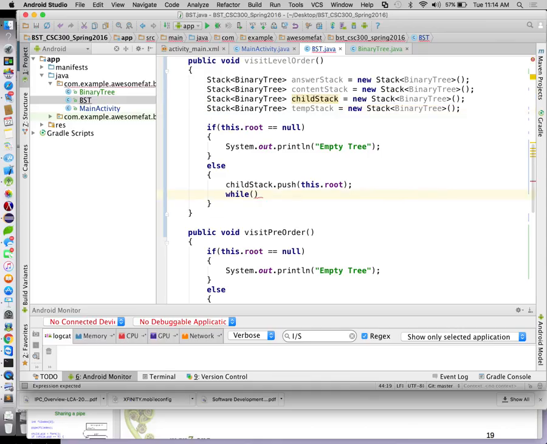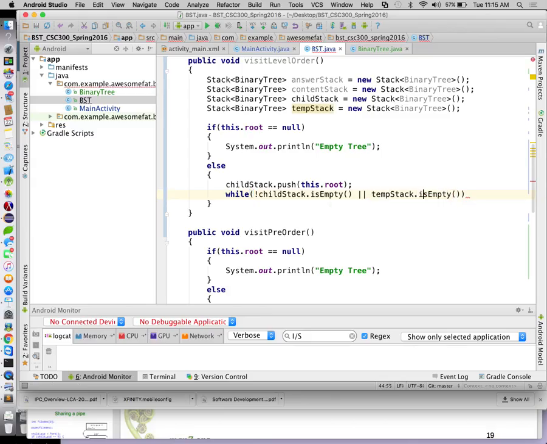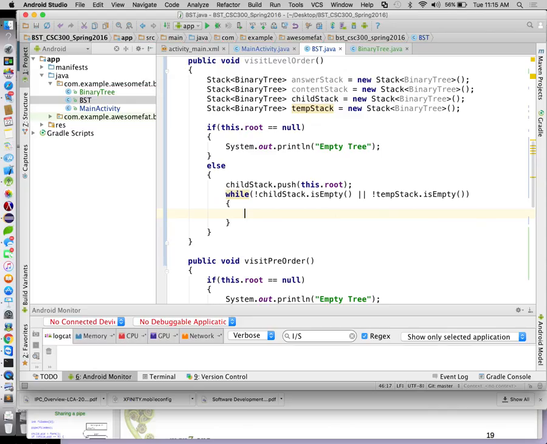So while child stack is not empty, or temp stack is not empty, while at least one of those guys is not empty, we're going to do some stuff.